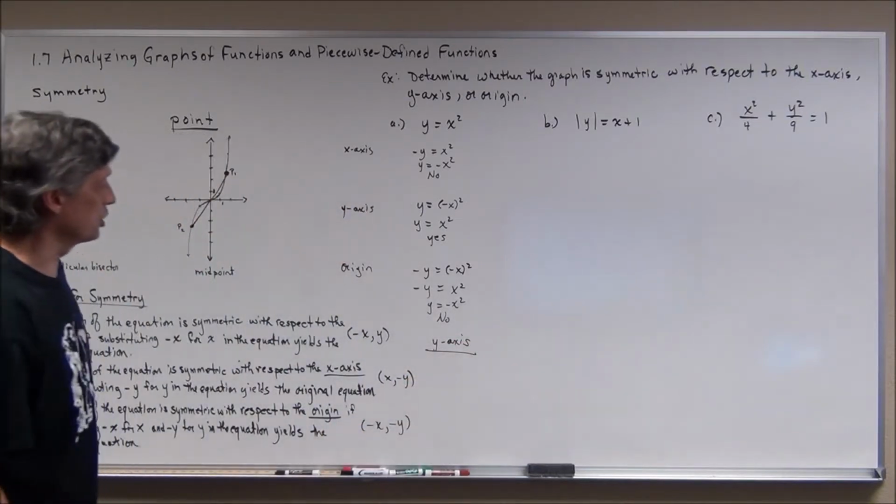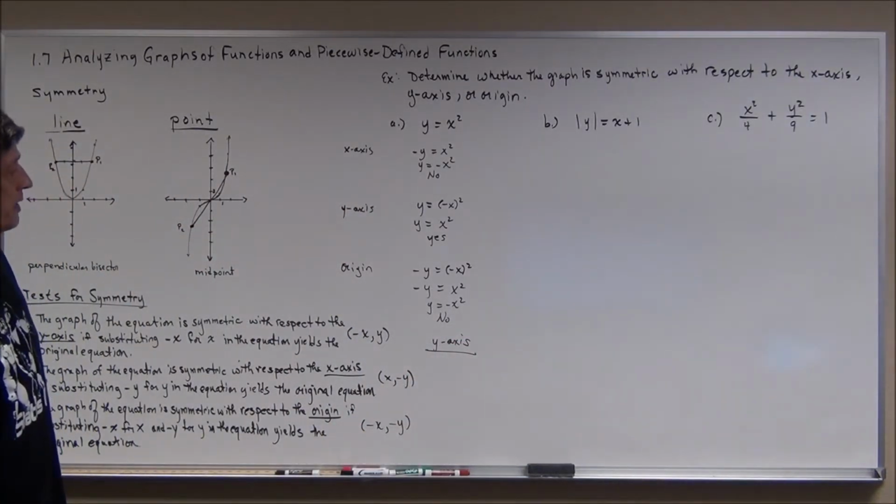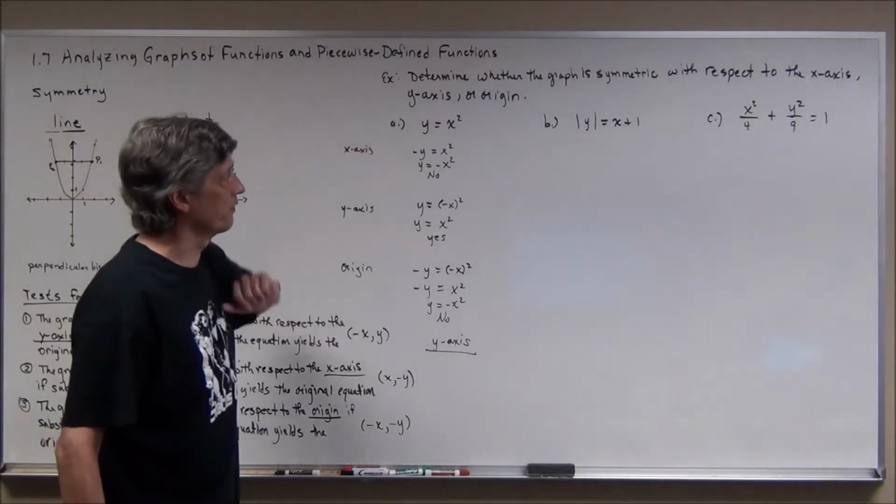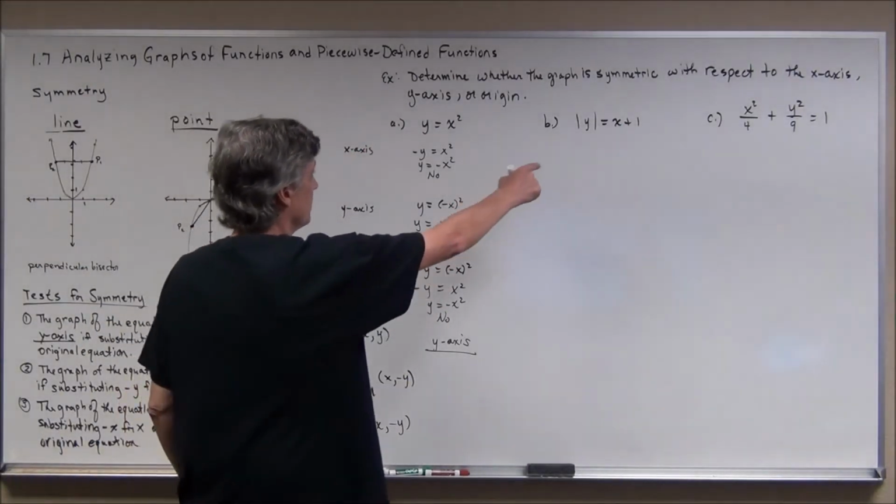Now in a little bit I'm going to talk a little bit about the idea of an even and an odd function. And as it turns out, an even function is a function that is symmetric to the y-axis. This is an example of an even function. Alright, let's go over here to this example.